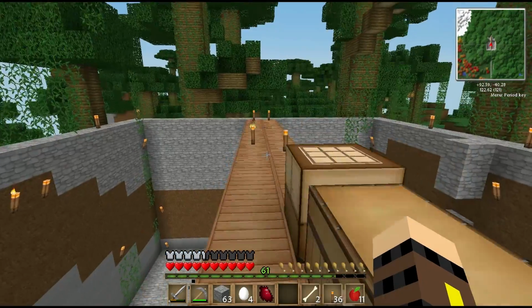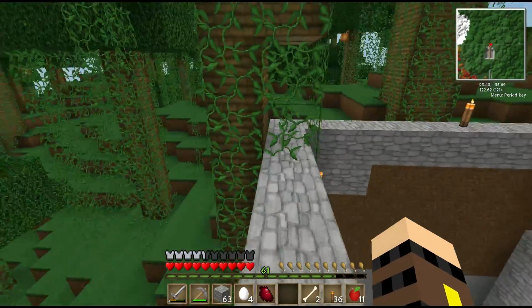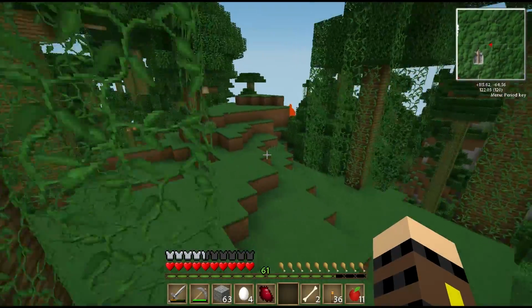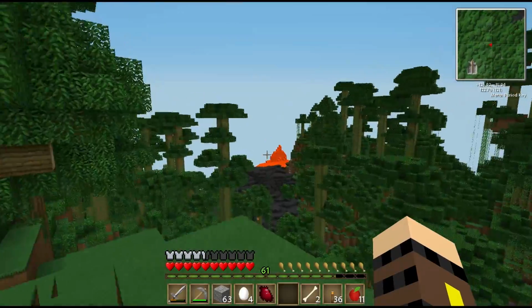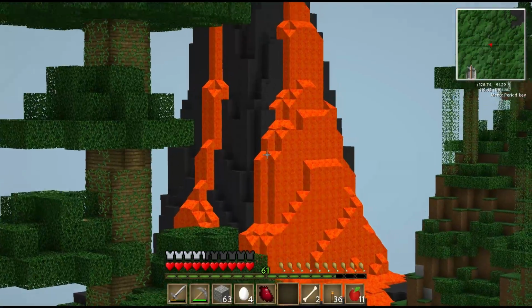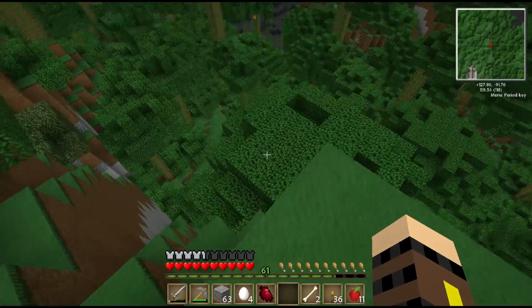Okay. Well, I was on my adventure here. I have discovered a volcano off in the distance. Let's see if I can take a look at it. You can see some lava. There's the start of a volcano. And there you can see some of it. Oh, there we go. There's the lovely volcano spewing that wonderful lava.